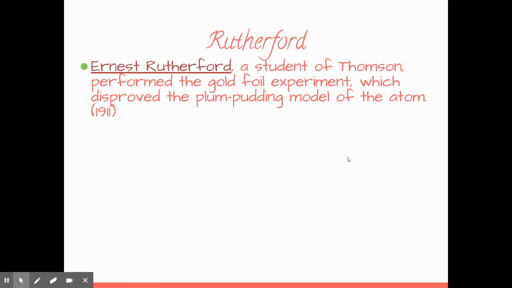In the meantime, Ernest Rutherford discovered alpha and beta radiation. He identified radioactive isotopes. He discovered the radioactive element radon, which is a noble gas, and he discovered isotopes. So in between being with Thomson, leaving Thomson, and then coming back to Thomson, Rutherford did a whole bunch of stuff.